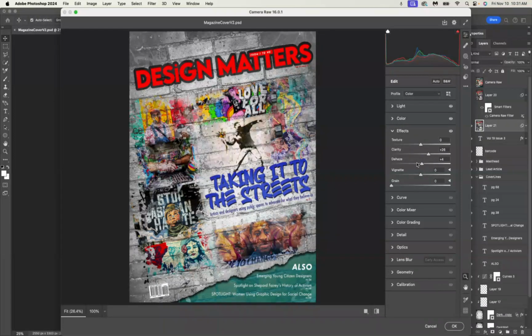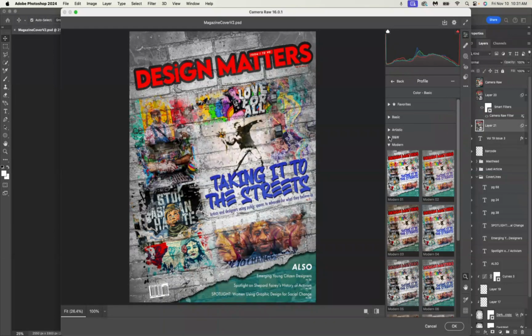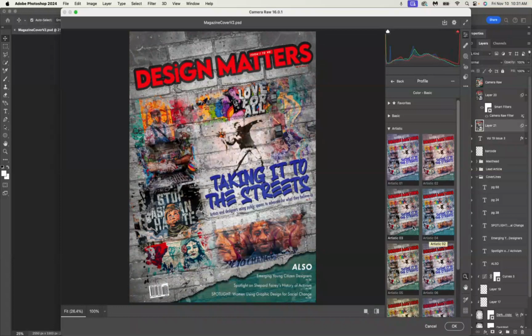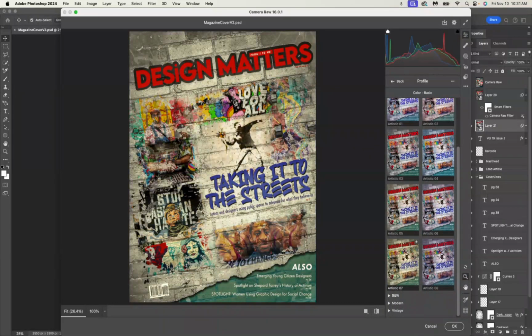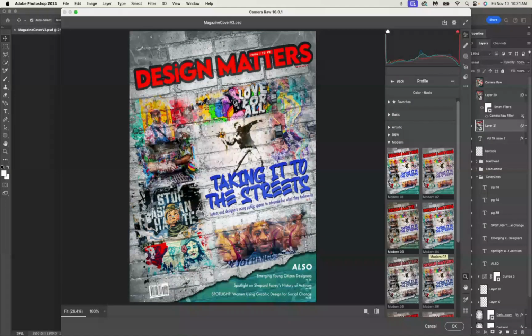But if you're not as comfortable with some of these settings, you could come up here and choose an existing color profile. Now with these color profiles, there's a variety. It's basically like Instagram filters. It has a variety of different filters that you could potentially put on to help pull some of the colors together. We'll talk later on about lookup tables. They use that in videography quite a bit, but also in photography where it's trying to adjust your colors. I can come down here to modern and kind of play around.